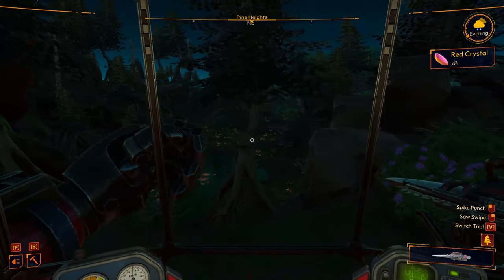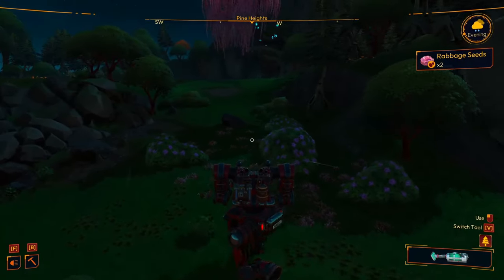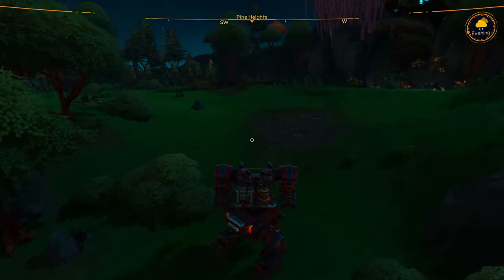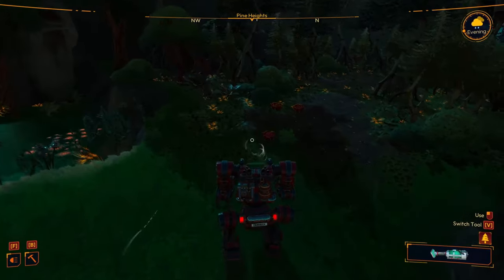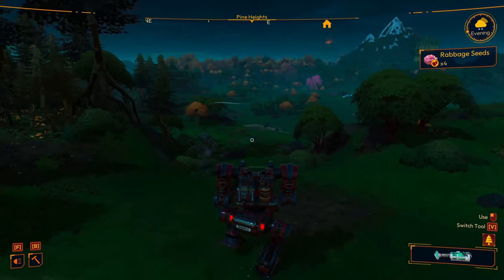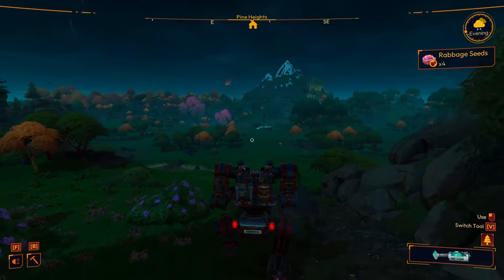Alright. Red crystals. I'm running around. I don't see any more red crystals. I thought there was a lot more in this zone, but apparently there is not. Let's go ahead and grab those. Yeah, I just don't see any more. Oh, well. Let's head back. Hopefully we got enough to build our platform here.